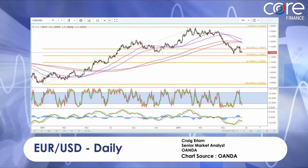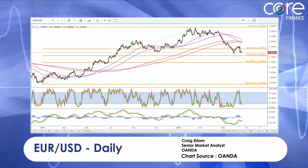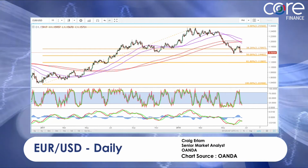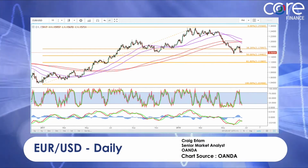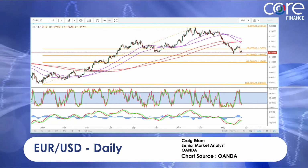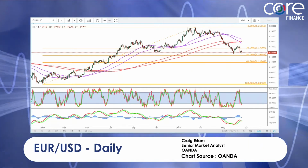I'm not sure it necessarily gives it the legs to go back below the 113, 112 levels, but it's nice in the near term and it protects him and it manages the currency, which is what he wants to do. He doesn't want the currency to be too strong, but I'm not sure how much longer it can go on because four rate hikes are almost priced in for the Fed now. Interest rate increases up to around 3% are pretty much already priced in for the Fed now. So you wonder how much more is left to drive this dollar higher.